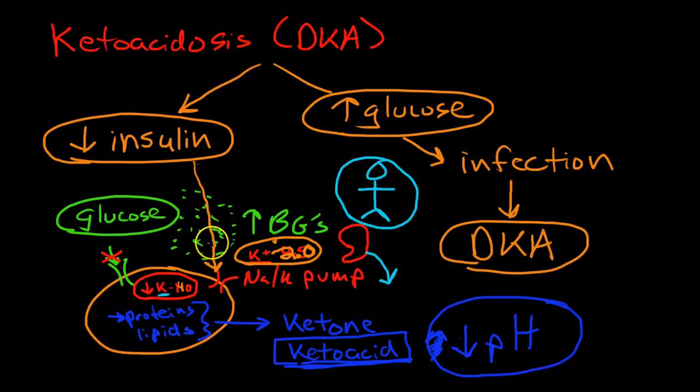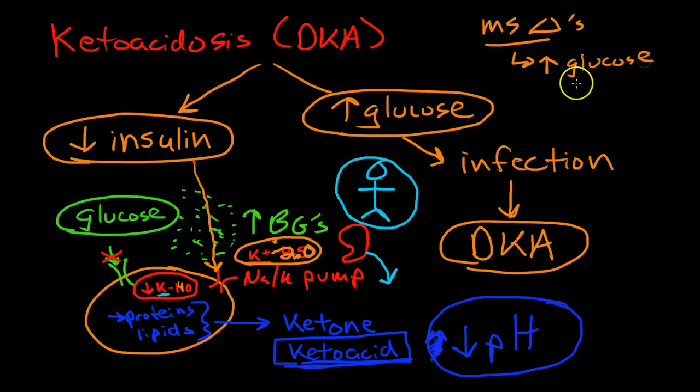Okay, so what are the other effects? One of the effects of ketoacidosis is mental status changes. This actually happens with ketoacidosis and another condition called non-ketotic hyperosmolar coma. This is primarily due to increased glucose levels, increasing the osmolarity of our blood. We have so much glucose going around, and I've seen people with glucoses up in the 900s. This causes electrolyte shifts in our central nervous system and causes mental status changes.